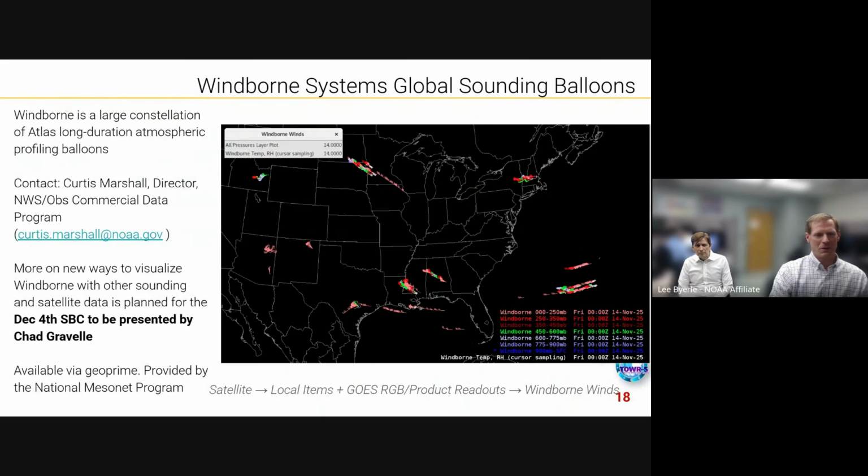We're eager to hear what kind of feedback there might be for application of this product, and we're going to provide more on it in a few weeks at the next book club on December 4th. It is under the satellite menu. That's just mainly because we can do some configuration control there. So obviously it's not a satellite product, but you can see the menu path there is under local items.